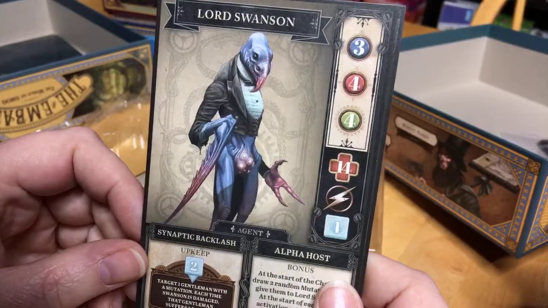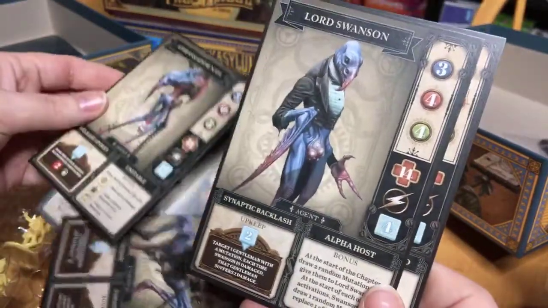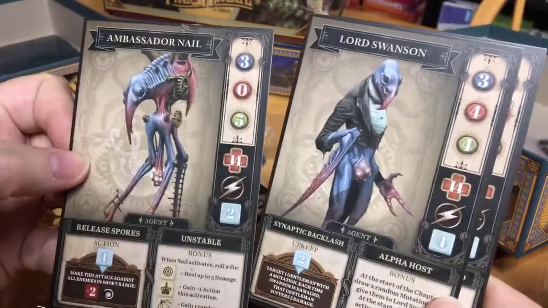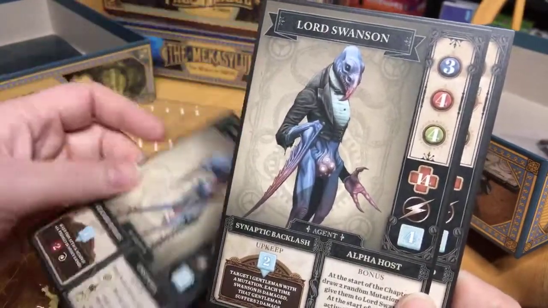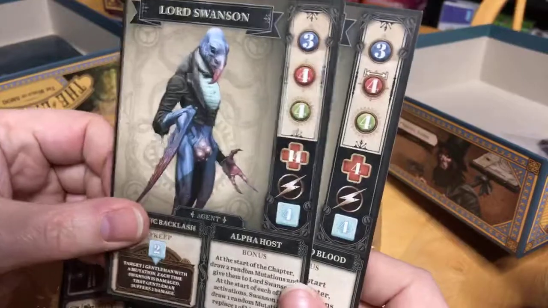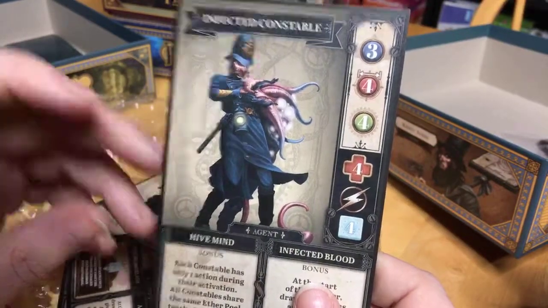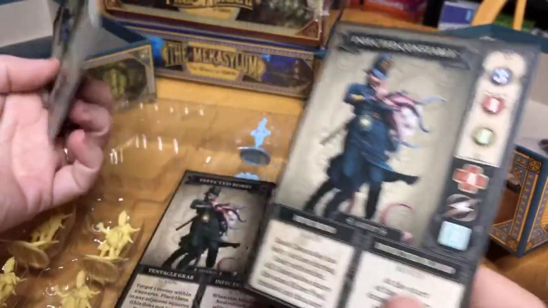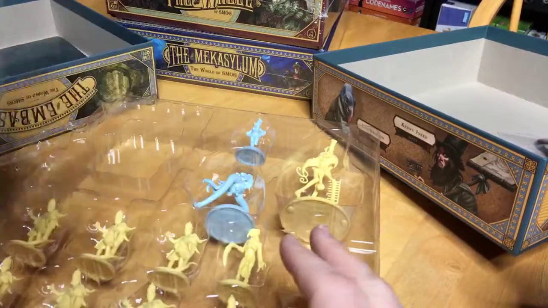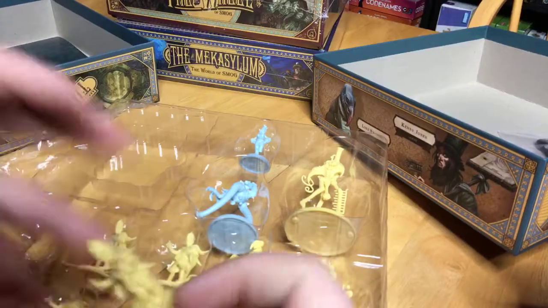I'm not sure how to feel, some of these seem inappropriate. I mean, they're not inappropriate, but they're kind of creepy looking. It will be interesting to try and get that kind of color scheme on the miniatures, though. Infected Constable. Oh, I wonder what it means when... oh, that's the range. So, let's see the miniatures.